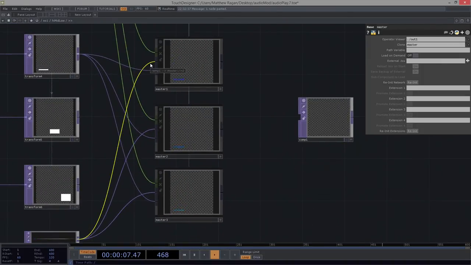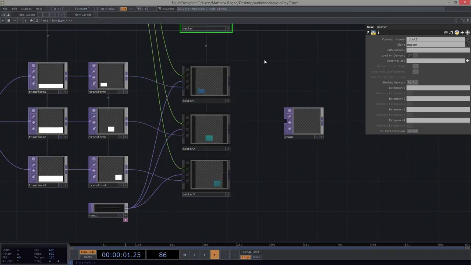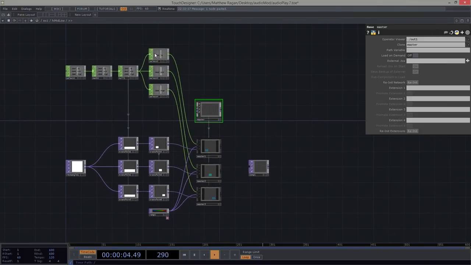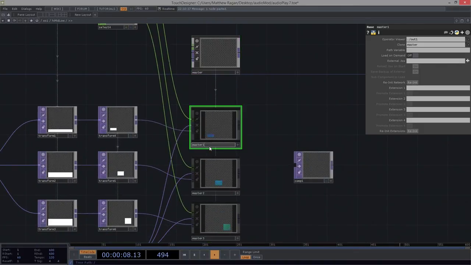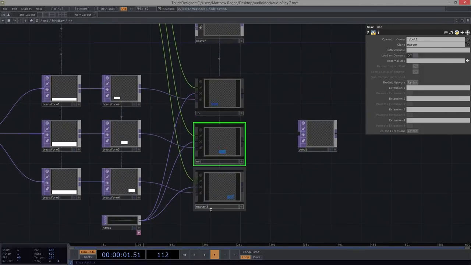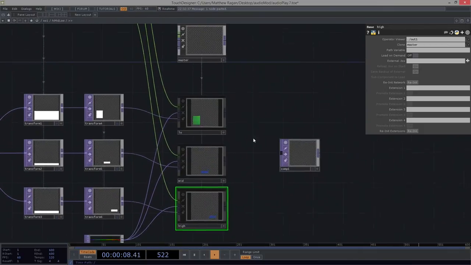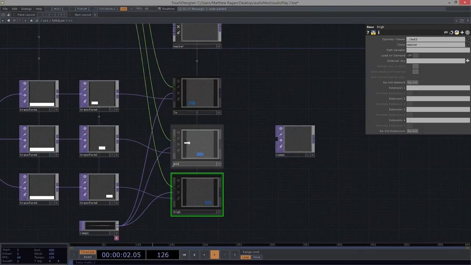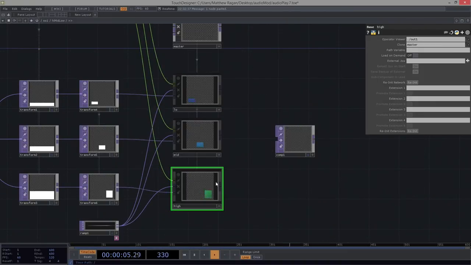I want this ramp to be plugged into the first inlet in all three, but then I want my transform rectangle to go into the second inlet. So we've got a little mishmash of wires going on. But what we've done is we've taken the low, mid, and high, and we've connected that to a corresponding low. And we actually can't give this the same name. Oh, in fact, this is probably okay because we haven't named anything yet. So we've got a low, a mid, and a high. And now these things all correspond together. We're up to a little bit of mischief here with how we're playing with some of these ideas.